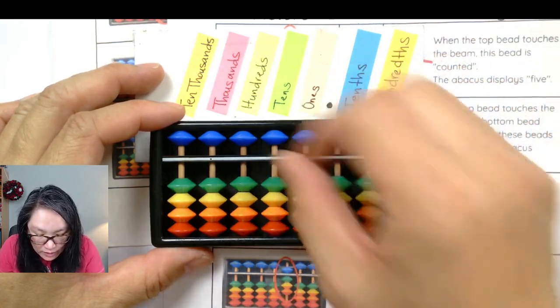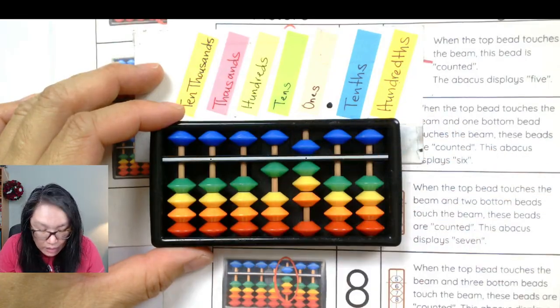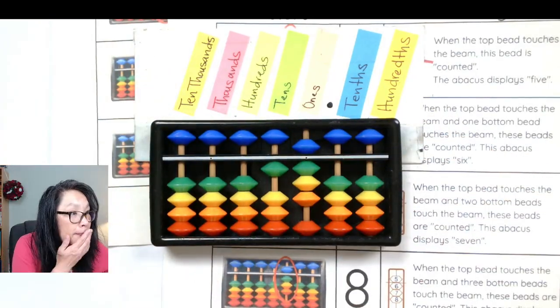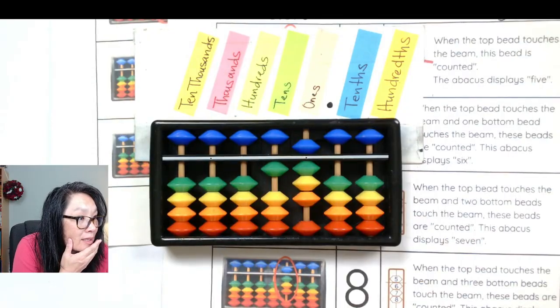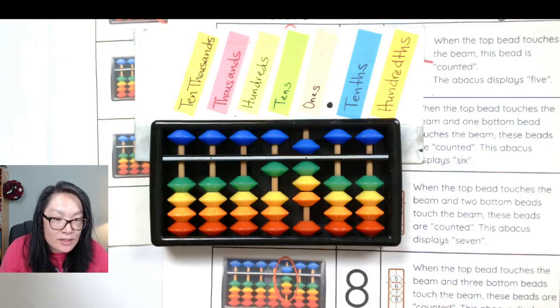So when we look, if I did this number, what number do we think that is? I guess I didn't copy it. Oh, I have to remove it. Woo! 18. Yes, you guys are right.